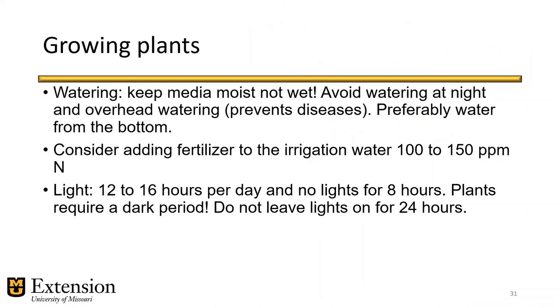Now, when you're growing the plants, just keep in mind that you wanna keep the media moist, but not wet. You wanna avoid watering at night, and preferably, you wanna water the plants from underneath the trays, not overhead watering.